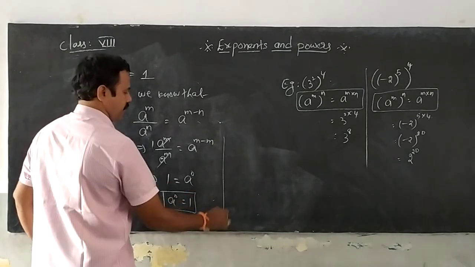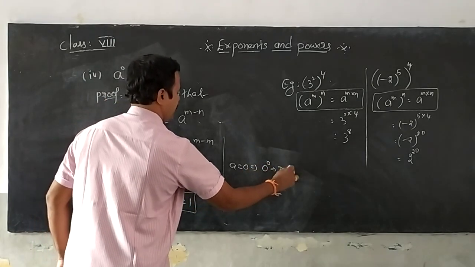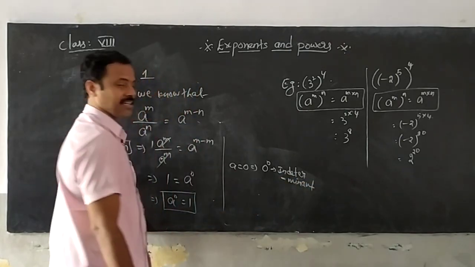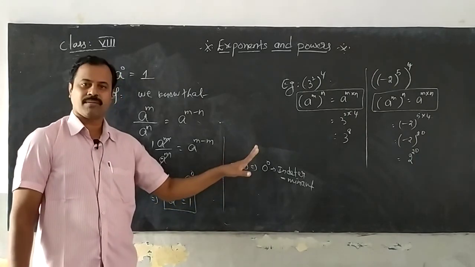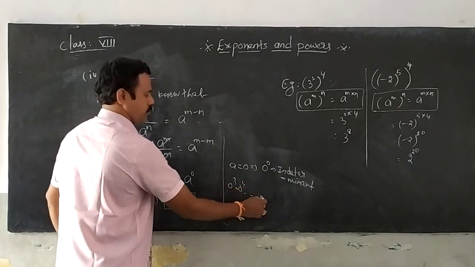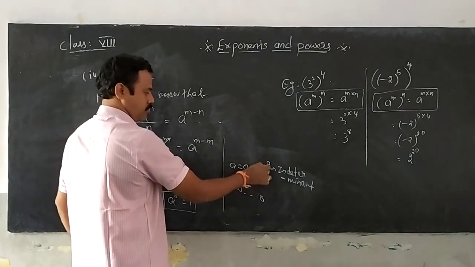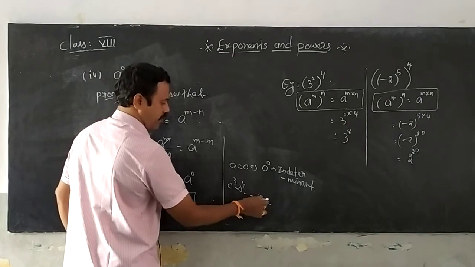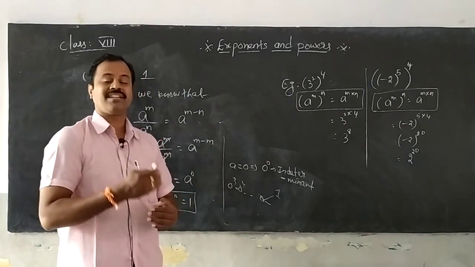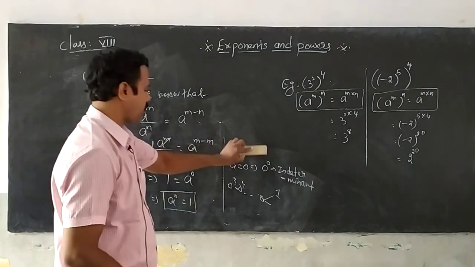And why? Because if a is 0, then 0 power 0 is called indeterminate. Indeterminate, because 0 power any number you will get 0, isn't it? 0 power 3, 0 power 4, any value you will get 0. And now you have got any number to the power 0 is 1. So that means as you are having two zeros here, should you place 0 or should you place 1? You cannot determine the answer. Hence these are called indeterminate values. Okay, Nana? Right. Now basing this law, this is used as a formula, that's all.